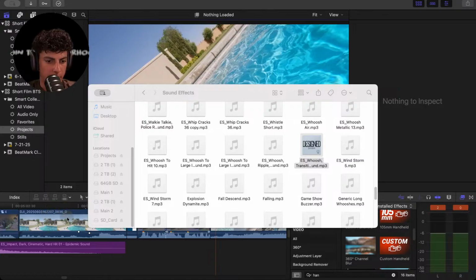I'm gonna paste it right about here. Final Cut Pro is nice because you can actually copy between different projects. I don't know if you can do that really in CapCut, so it's kind of helpful. Okay, that all looks good.